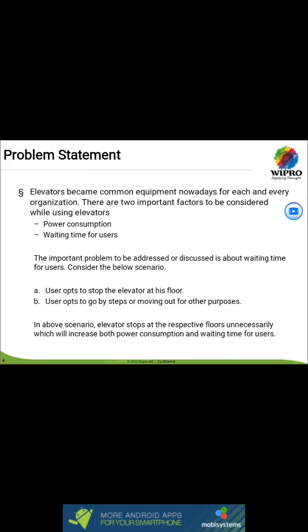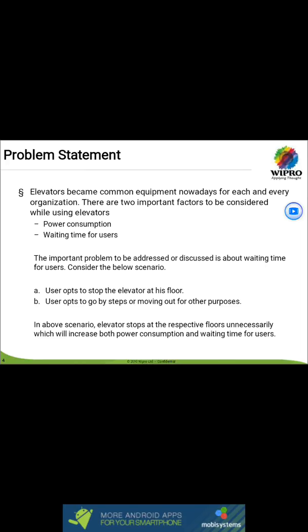So consider a scenario where a user has pressed the lift button and moves away because of some other reason, or where there are too many lifts in a tower. People tend to press more than one lift button and board the lift which arrives first. So in this scenario, the elevator stops on a floor where there is no one because of the button press, and it also increases the waiting time of the users, and the power consumption for the elevator will also be more.